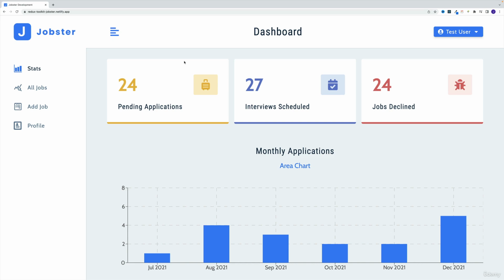As far as the intro, I think I'll stop right here since we'll cover each and every feature of this application in great detail later on as we're working on the project, and I don't want to waste too much of your time. But if you do want to see the complete project in action, basically, if you want to take it for a test drive, just visit this URL.